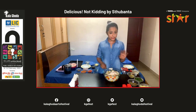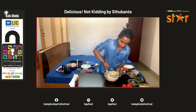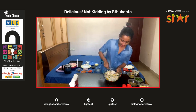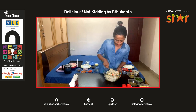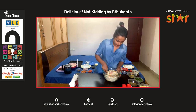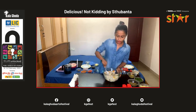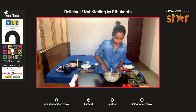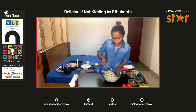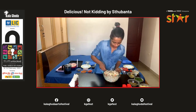And then, again, very slowly with light hands, please remember, I am going to mix this. I'm going to mix the sauce in with the pasta. Now when you're doing this, make sure you cover all the pasta and the vegetables with the sauce, because if you remember, we haven't seasoned our vegetables. And also very important, remember when you put cucumber in a salad, you need to season it just before you serve it, because if you add salt to cucumber too early, it tends to leave a lot of water, and so you'll get a soggy salad, which you don't want.